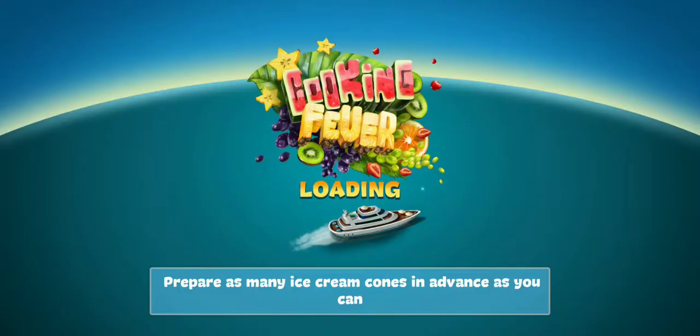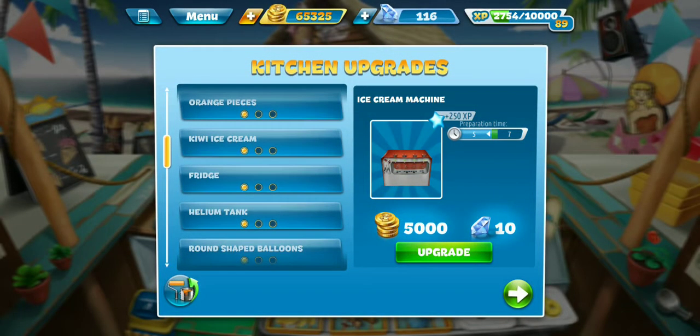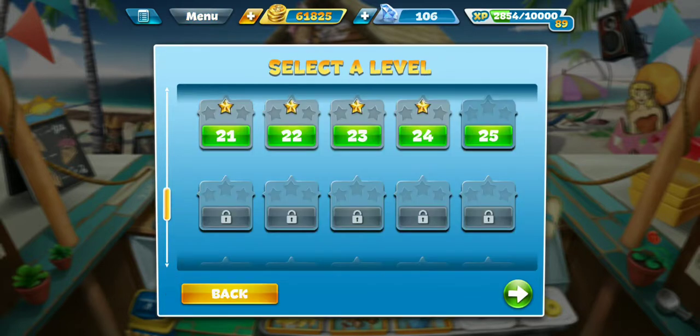Let's go ahead and get our first of two kitchen upgrades of the day. Next in line for us to get to level one and upgrade would be the heart-shaped balloons. 10 diamonds, jeez. Alright, we'll go ahead and upgrade them. Not much of a difference in them, but yeah, I do get extra money, so that's all that counts.